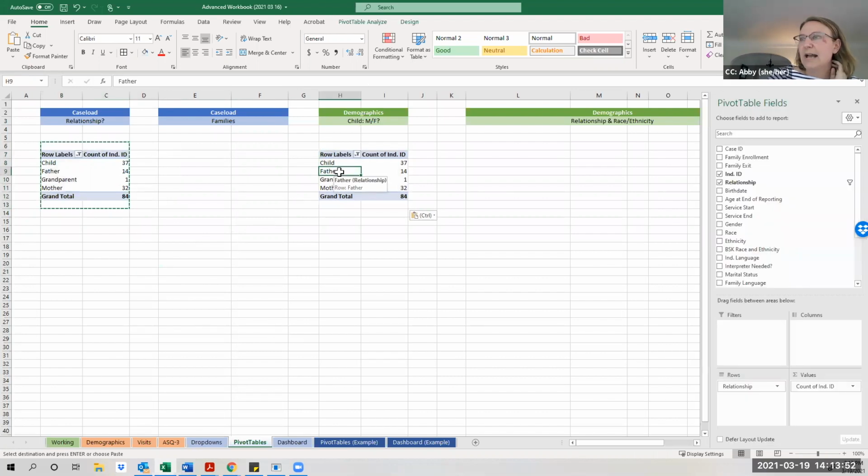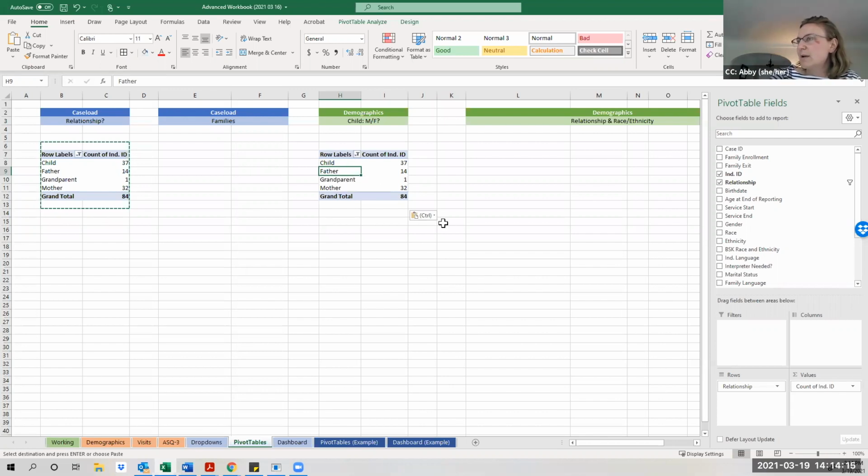And now I have the pivot table with all of that information that we already pulled in for the first one, ready for me to use for the second one. And now I'm going to cater it to what I want to look at, which is I just want to see children, and I want to see the male-female breakdown.